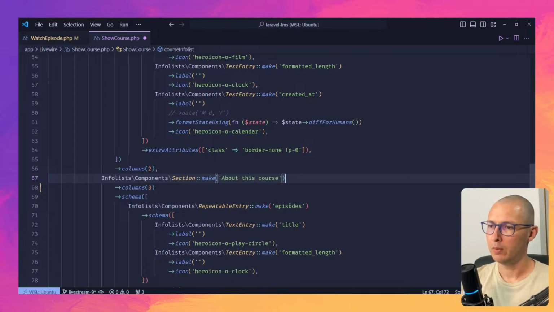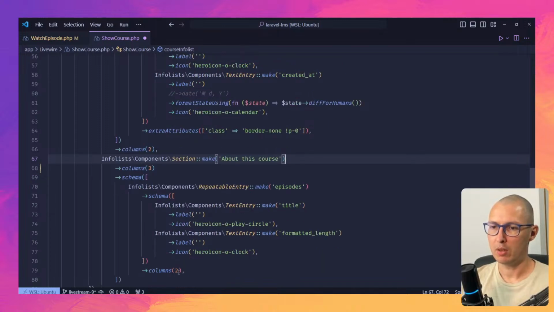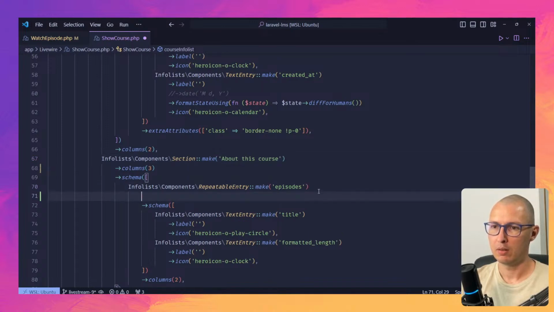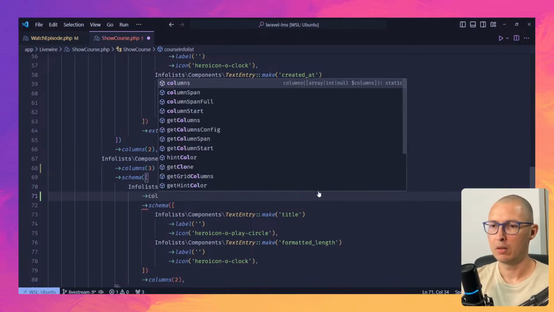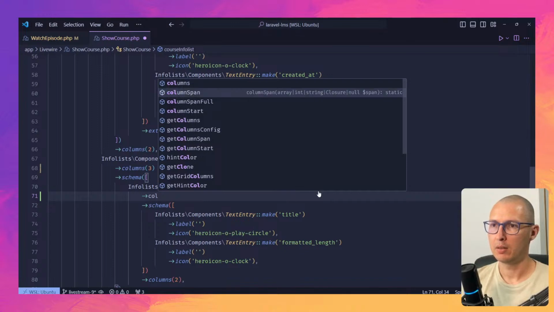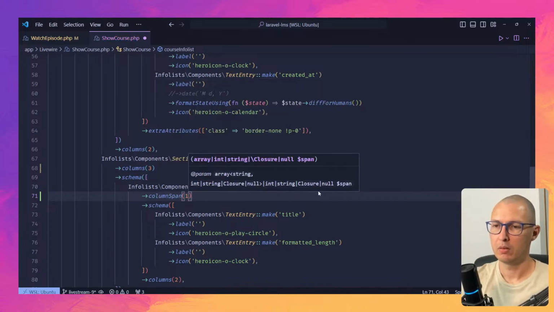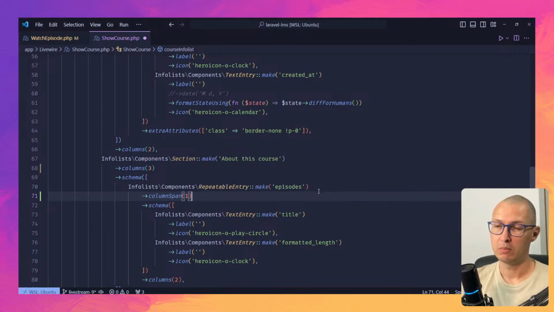and then put the episodes, which are going to take column span 1. I think by default is 1.